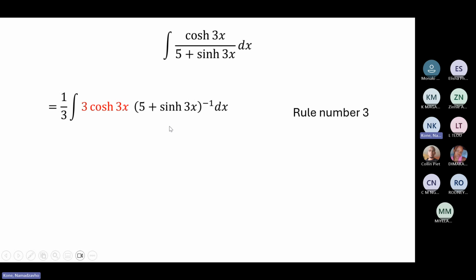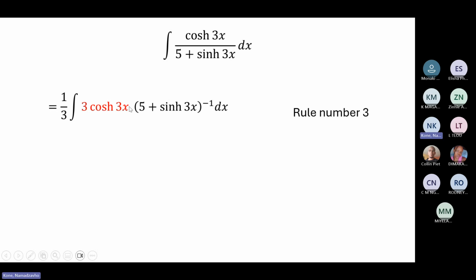Now, if you go to your derivatives now, you will find that the derivative of sin 3x will be 3 cos 3x. Cos 3x was there on top. It just needed a 3 so that we can have a complete derivative sitting here of that thing that is inside the bracket. So that is why we must bring a 3 and we counter it by putting a 1 over 3 outside. If you can take this 1 over 3 inside and multiply it here, it gives you back exactly what you have there on top.